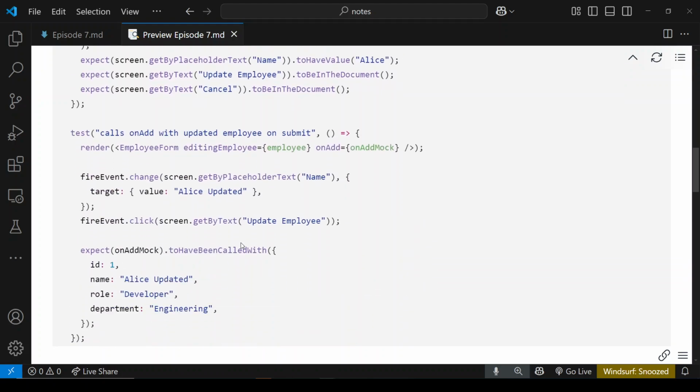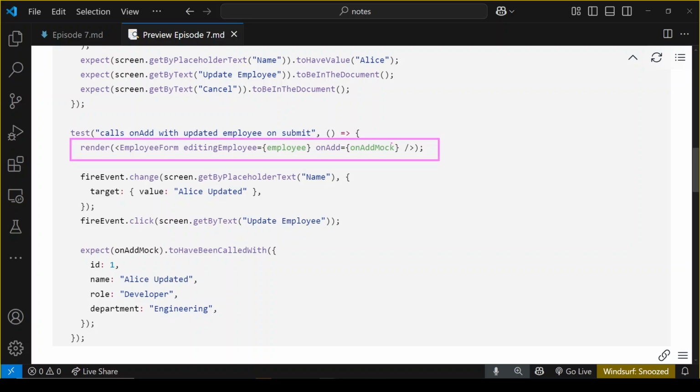So the next test says calls onAdd with updated employee on submit. So given this component with the mocked version of the add callback, we put this Alice updated inside of that input with this placeholder, so we're basically putting a new name for that employee. We are basically firing a change event for this element.